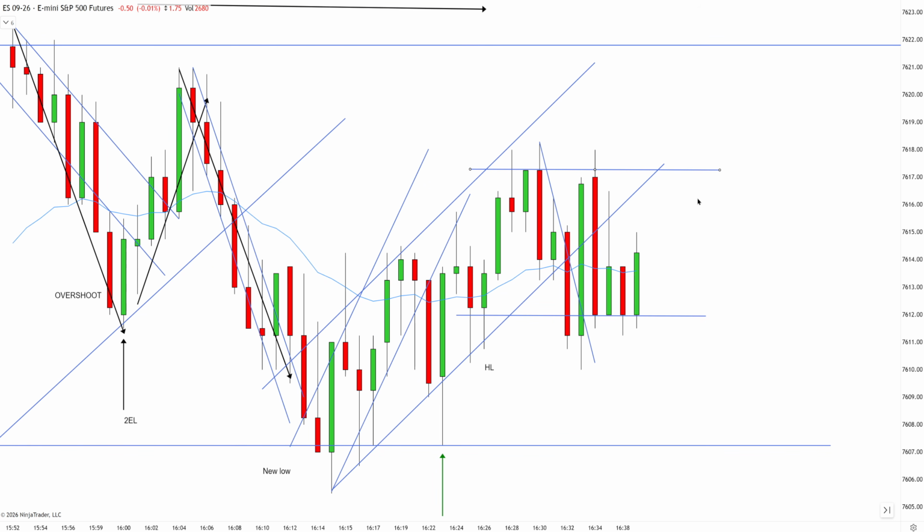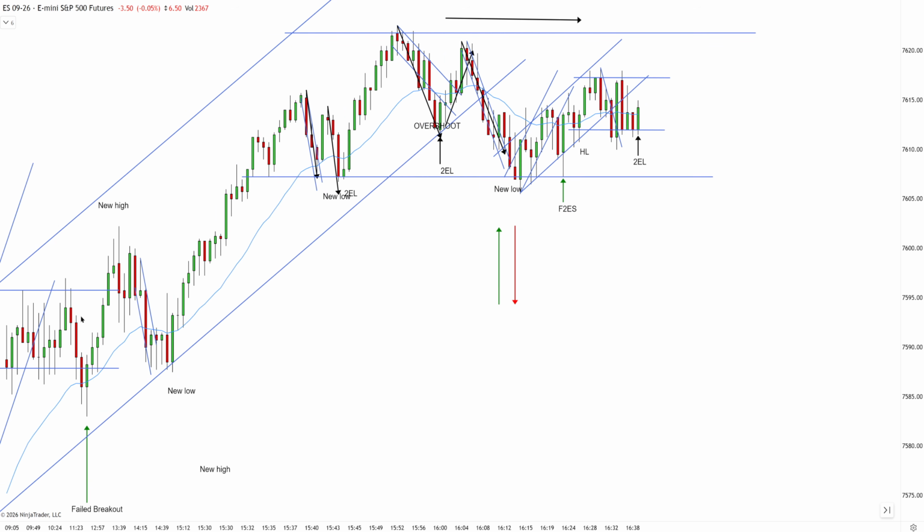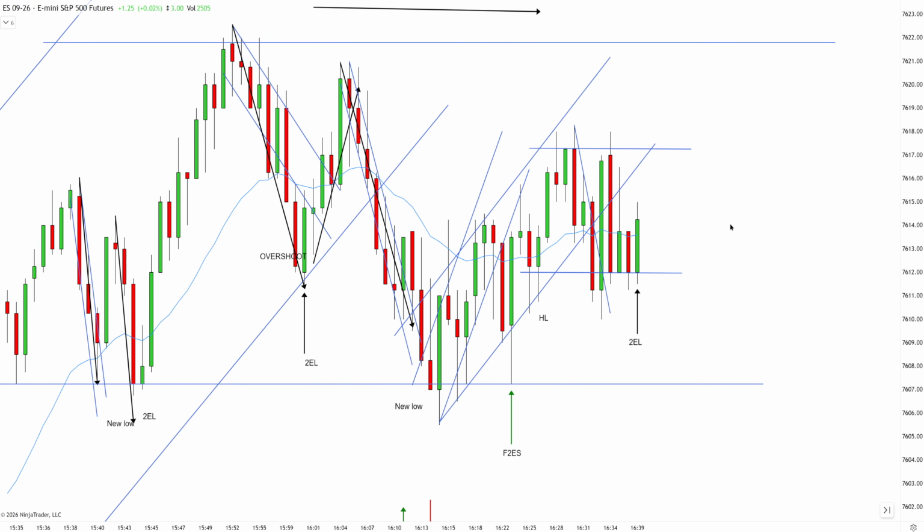I didn't take it. I can see why you would consider new high first entry long, second entry long. Context is very strong bullish. To me, this is extremely congested, especially using a double bar entry in a congestion. Double bar entry is already a little bit more aggressive way. Maybe you can consider, once again, betting on the bias, but you cannot be upset if this trade loses. You cannot really kick yourself afterwards if you take a trade like this and it loses because simply you're taking more risk. You have a congestion, you're betting on the big bias, yes, so you're simply taking a calculated risk here.